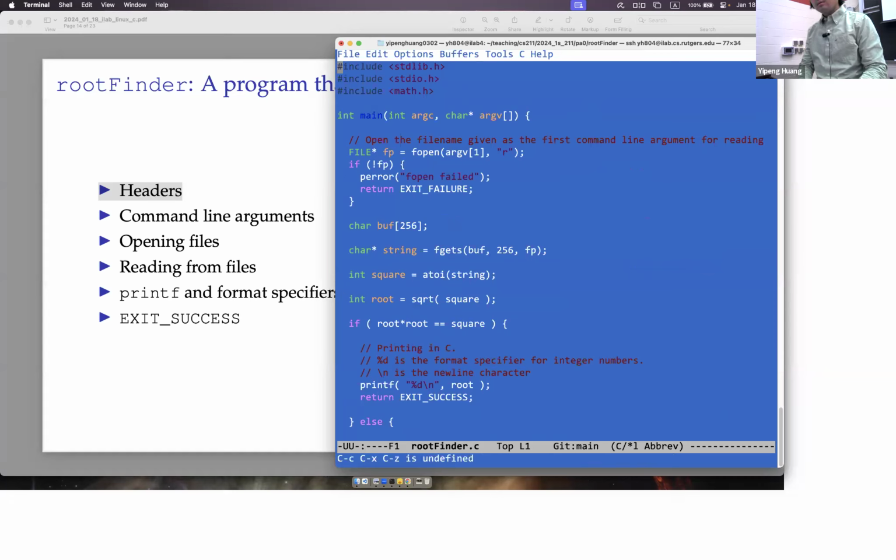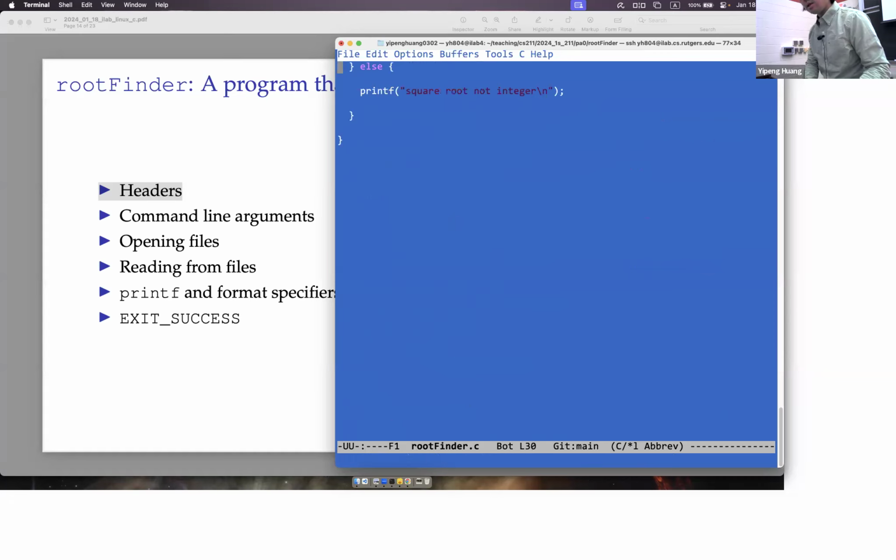Yeah? Is it possible to lower down the lights at the front? It's kind of hard to see the darker text. Sure thing. And you can tell that I'm not an Emacs user because even I'm confused how to get out of this environment. Better? Yeah, that should be good.